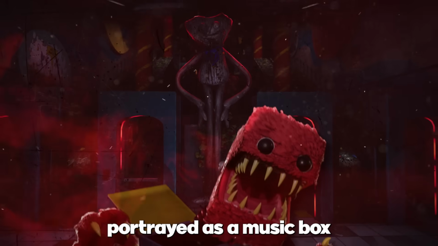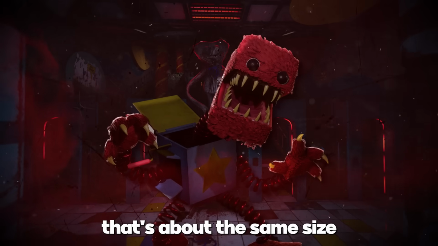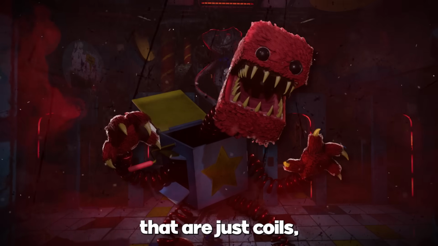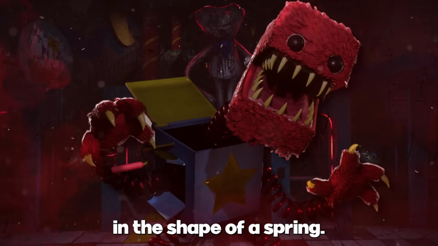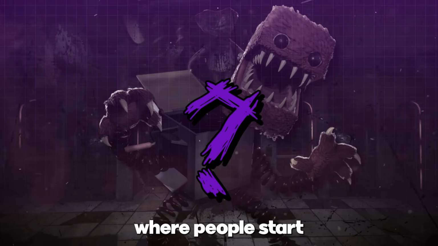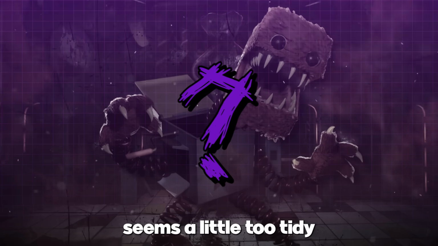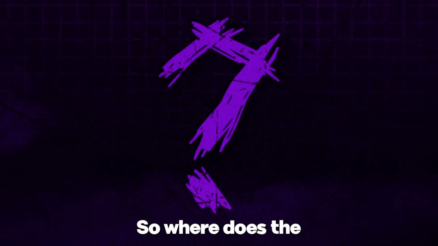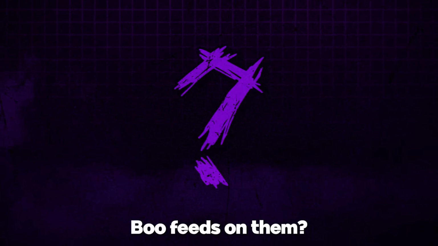There, he's portrayed as a music box with a giant head that's about the same size as his giant box body. He has 4 limbs that are just coils, and he also has a throat in the shape of a spring. Now, this is the part where people start raising questions, as his throat seems a little too tiny to support his giant head, let alone swallow a body. So where does the victim's corpse go after Boxy Boo feeds on them?